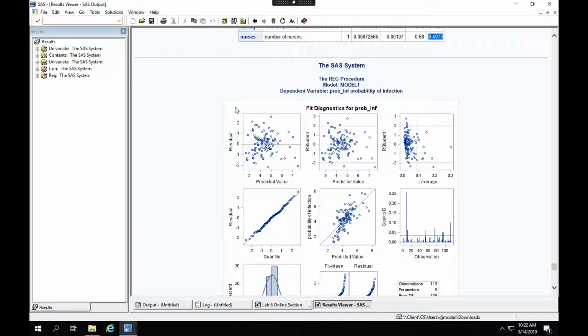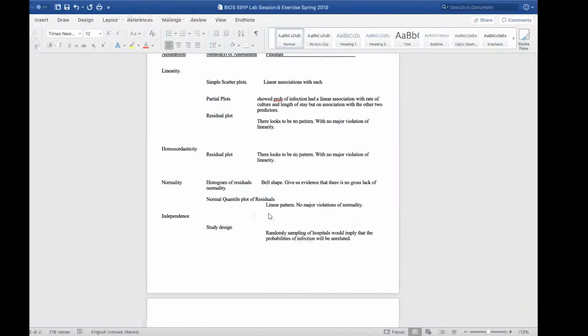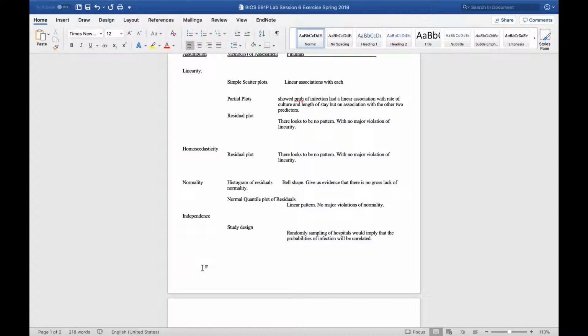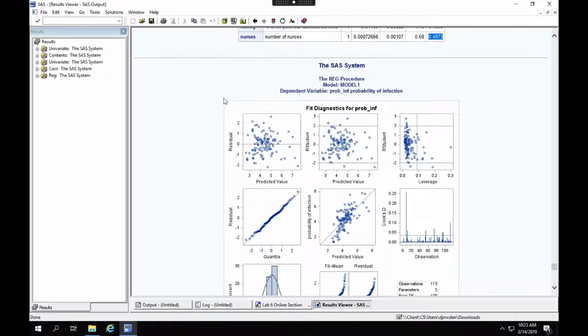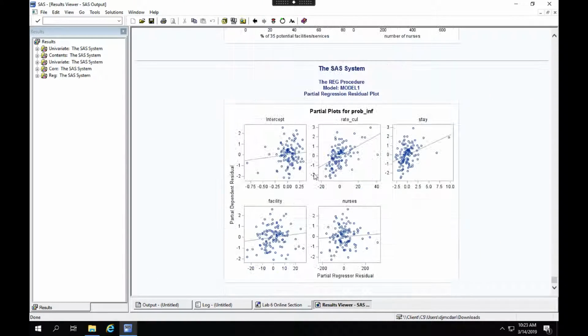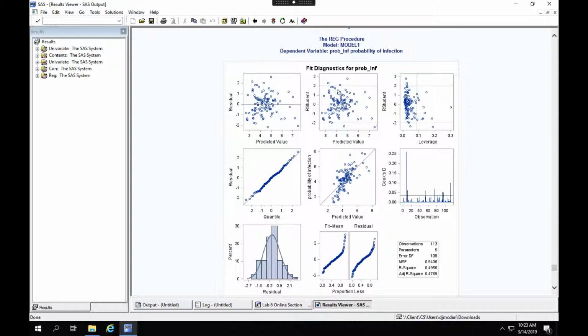Again, you can go over here, copy this plot over to this. That won't work. But screenshot or copy and paste each one of these plots. You want to look at your residuals, the normality of the residuals.